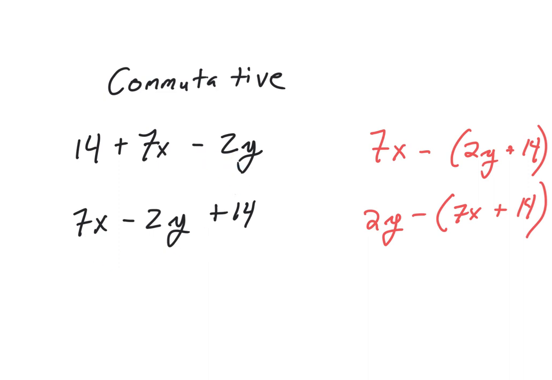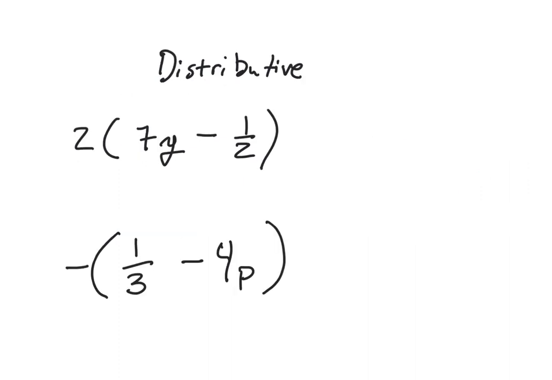This does work. When I have parentheses, you can't just move things around, much like we had with the associative property. This is not the same as the top one, because it would be minus 2y and minus 14, and this would be positive 2y minus 7x and minus 14. You see all sorts of things happen when you start moving things around. You're going to learn, if you haven't already, to be very, very cautious with our negatives, keeping track of where they go and where they belong, and when they're connected to parenthesis sets, making sure I distribute that the right way, which gets us to the distributive property.